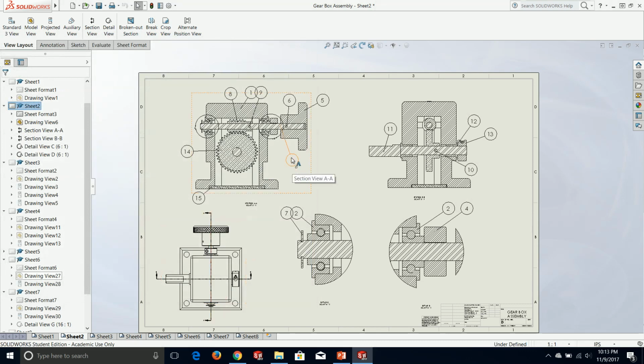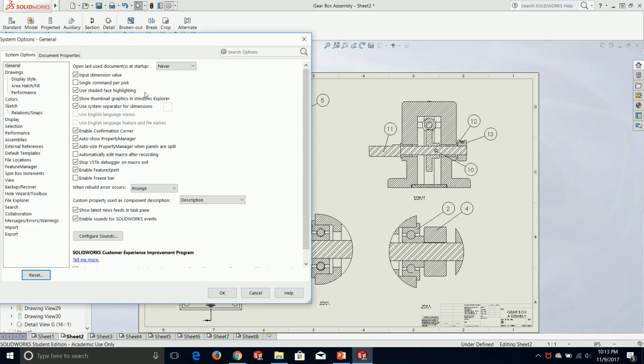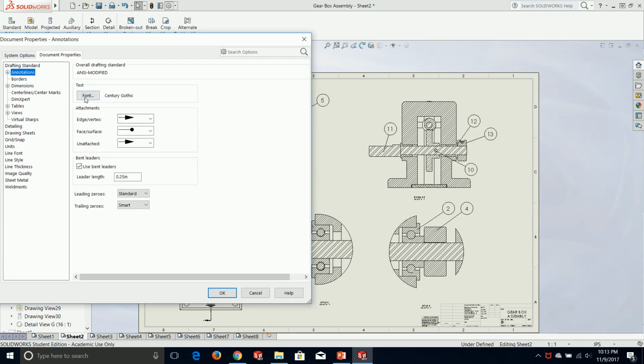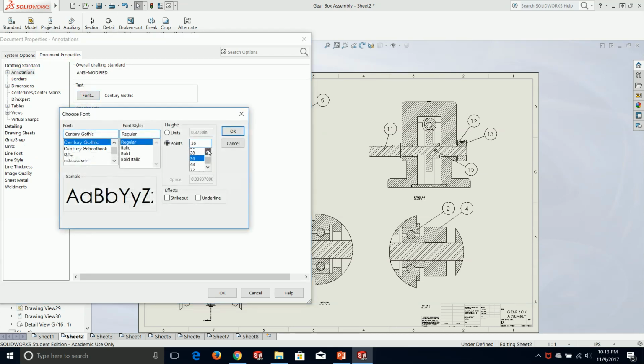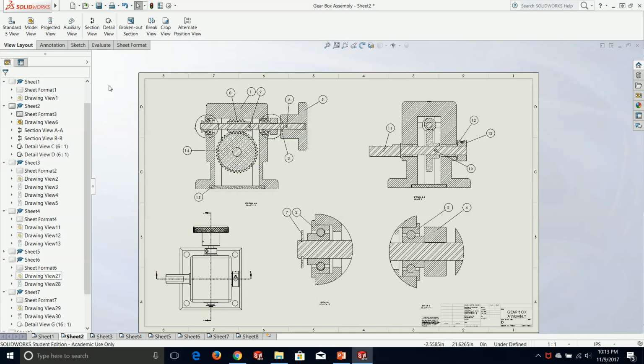Yeah, so annotation things like your balloons, you can change the font size of those. So I'm going to put that back a little bit smaller, make that look a little bit better. It looks good at 24.